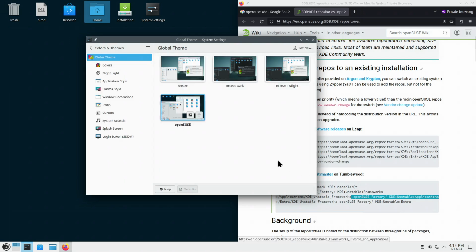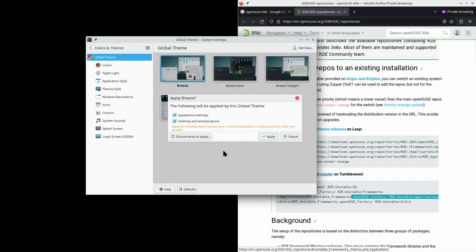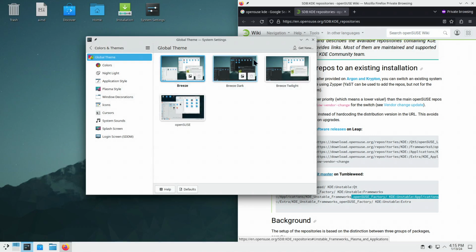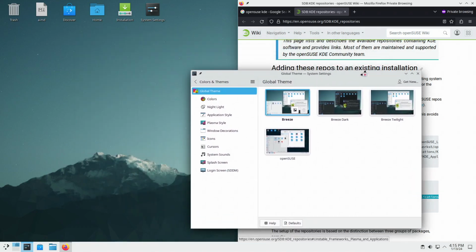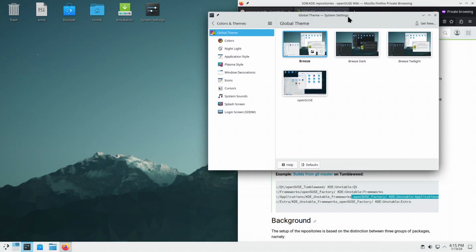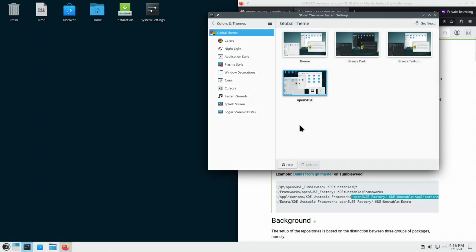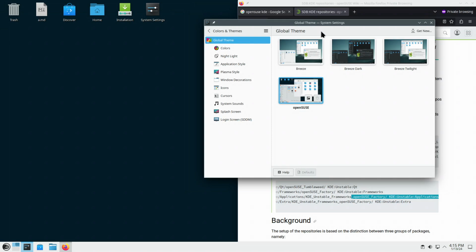Let's look at the theming that's applied by openSUSE. So the global theme is openSUSE. Let's switch to Breeze. Should we also change the panels? Yes. And now the window decoration doesn't have that additional 1 pixel white line, whereas now there is.